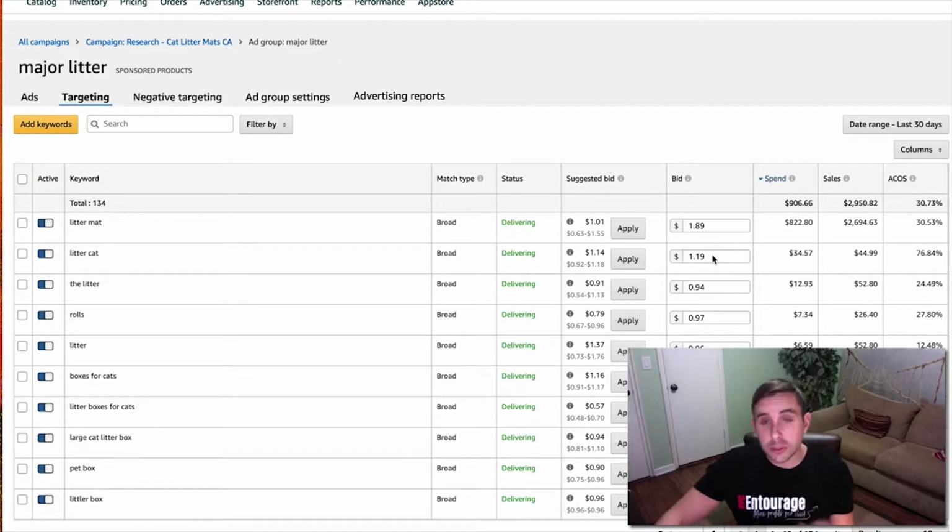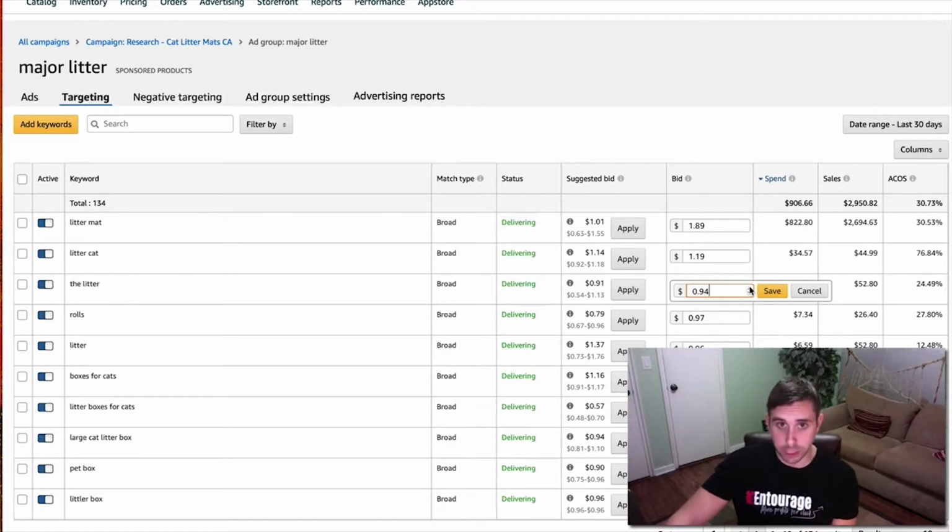Now, that's cool if the keyword is like 25% higher than the suggested ACoS bid, but this one is a little bit too high for my liking, 76.84. So it's not really that close to our desired 40%. So I may opt to actually pause this keyword, or I may opt to make this such a low keyword bid price that I probably won't get impressions, like 25 cents, but at least I'm still in the game and I may get impressions, okay?